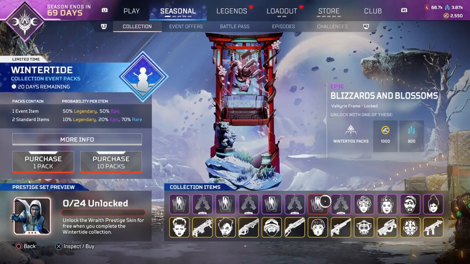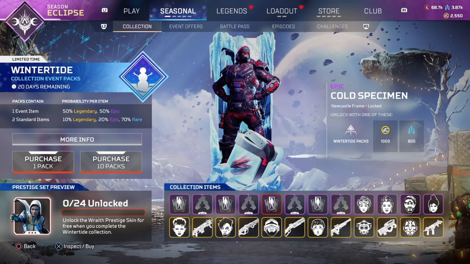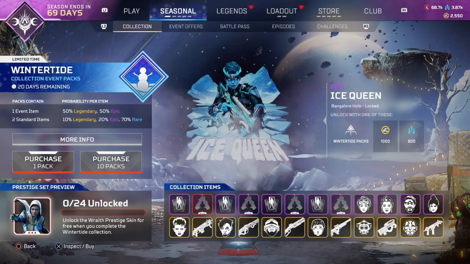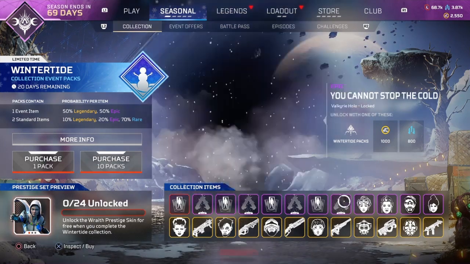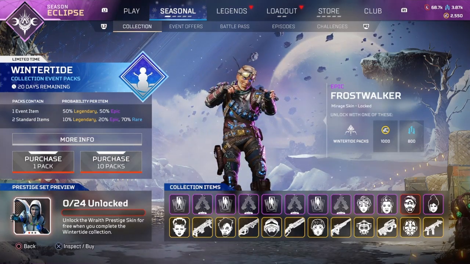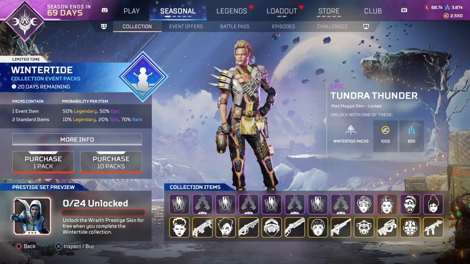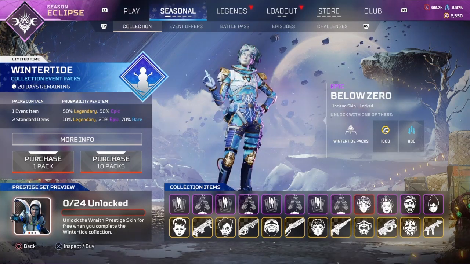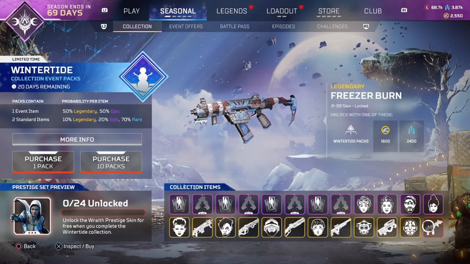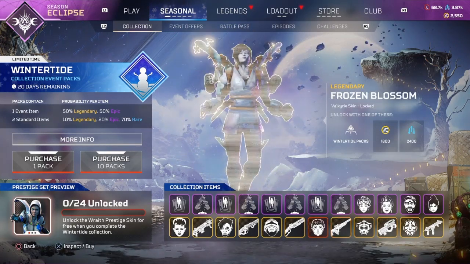What we got? A little post Valkyrie. Beast mode. Oh, a little scary. Cold specimen. Under my protection. What is that thing? Wolves. The Ice Queen. Northern Defense. Stay frosty. Frostwalker, oh my gosh, what have they done to Elliot? Okay, I know I said that they didn't add anything for Mirage in this, but that generally looks terrifying. Get out of my sight, scary skin. Tundra Thunder. Below zero, you cannot stop the cold. Technically if you have a blanket. Freezer Burn. Frost Magma. Ice Ranger. Bone Chill. Frozen Rope. Frozen Blossom.